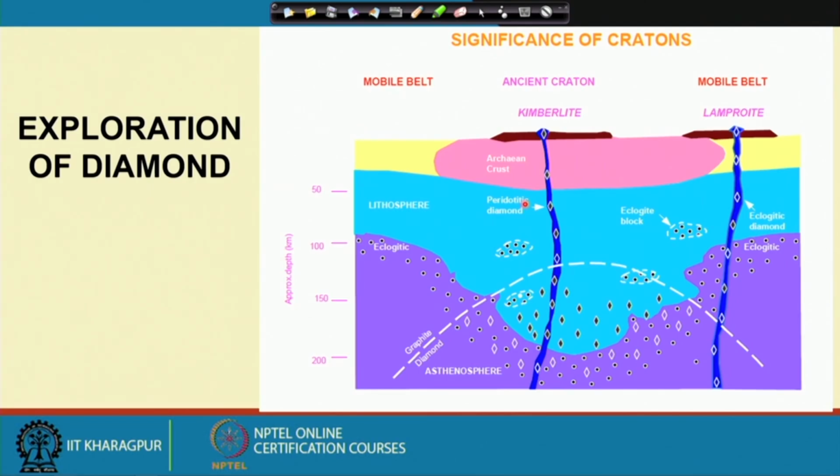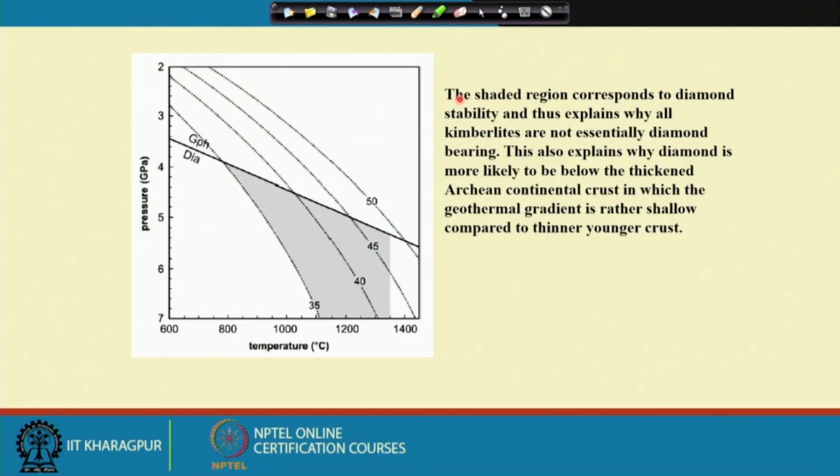And as we know, even if a kimberlite pipe has diamond, only a very small proportion of it is actually the precious gem variety, and the rest of it is non-gem bearing diamond. Even not considering the gem or non-gem bearing, we just have to see how we could go about formulating the exploration of this precious stone.